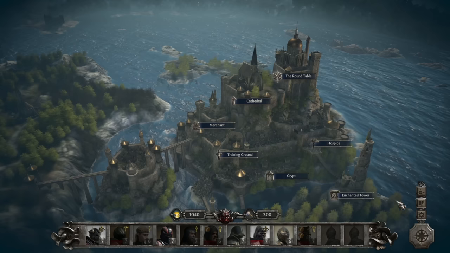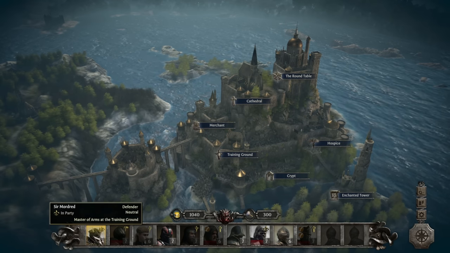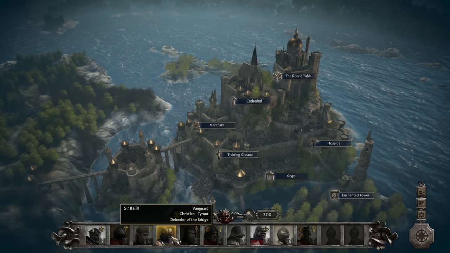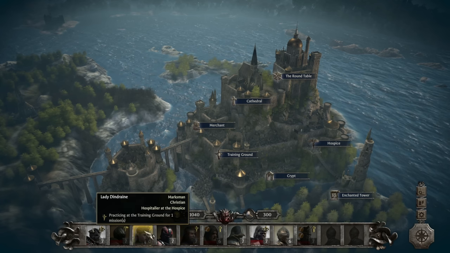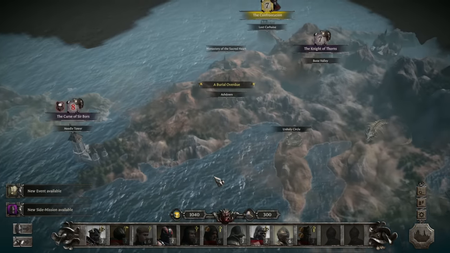Yeah, cool. Happy to have you, my friend. So who's even available right now? 1, 2, 3. Okay, these guys are in training, so I could take them out if we wanted. New event. Go easy on me.